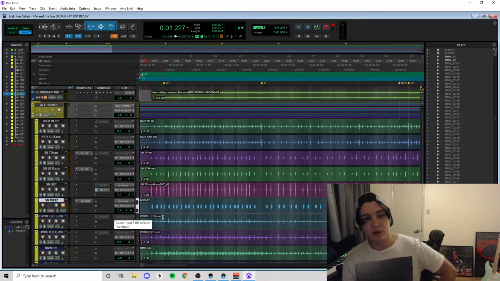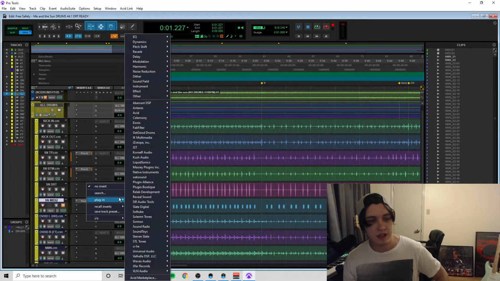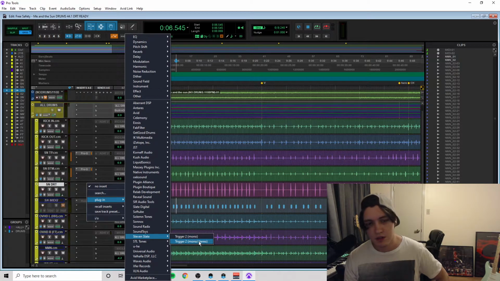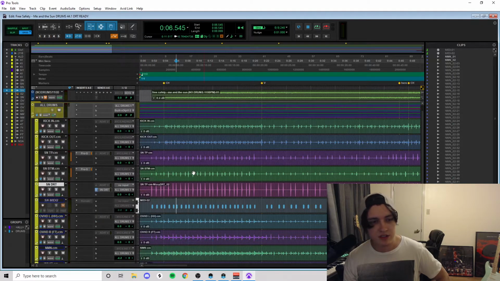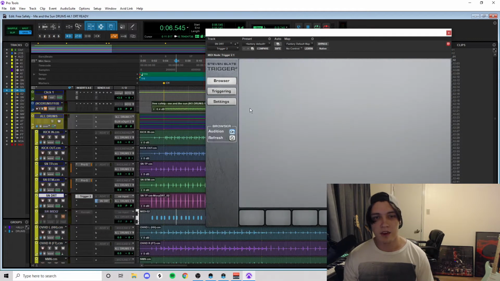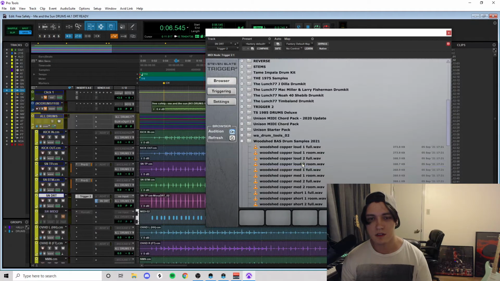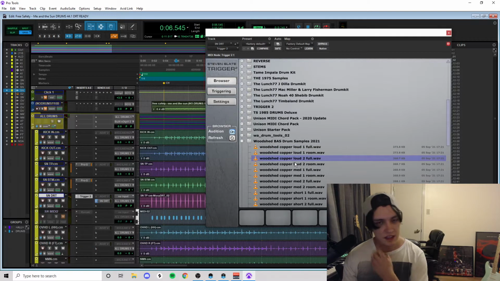Right, so we can add samples, and we don't have to do it with MIDI. We could trigger from here. We can use something like Trigger 2, mono stereo, and we could grab something. Let me see. I'm not sure. Like this one.